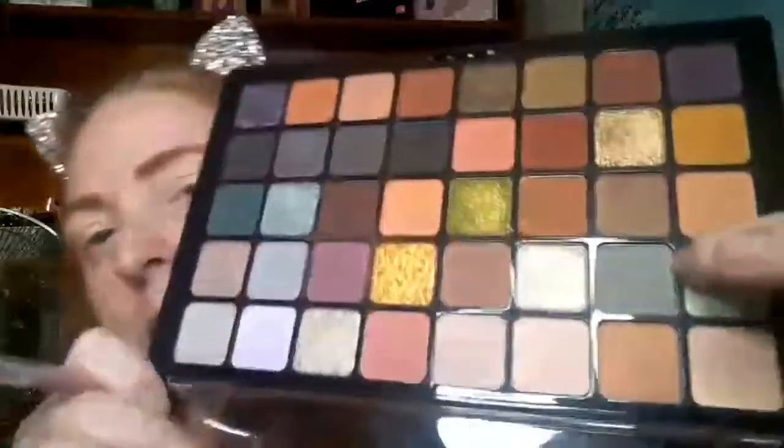I'm going to go in with this shade — it's like a muted green. The only thing I have on my eyes right now is concealer. I'm going to dab it above the crease as our transition shade. The reason I dab is so that the pigment doesn't skip on my textured eyelids. So we dab first and build up pigment, just like that, and then we're going to blend it out.